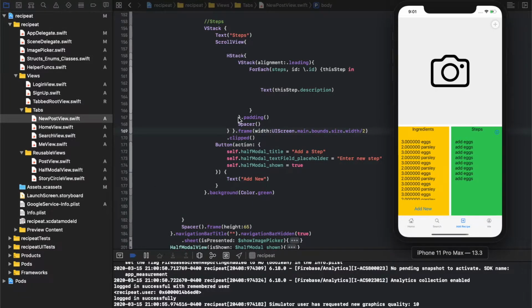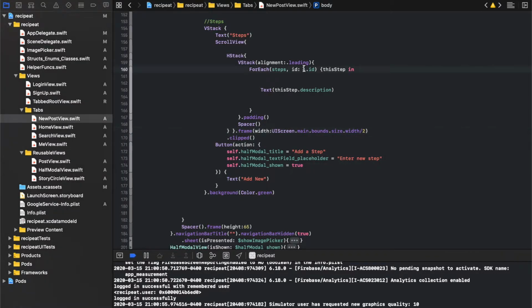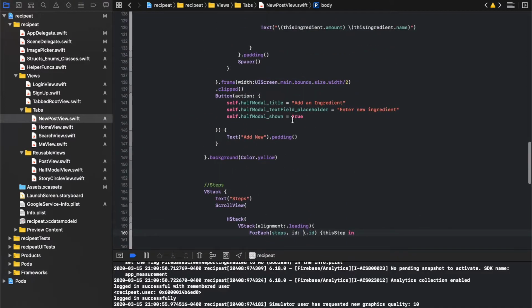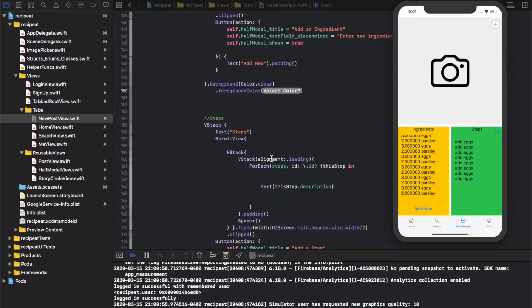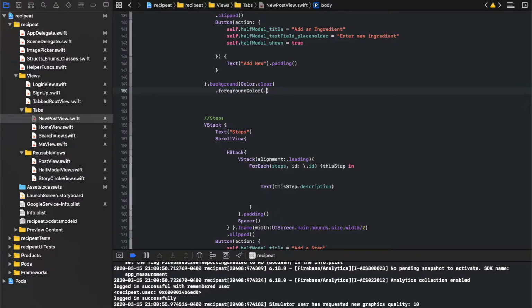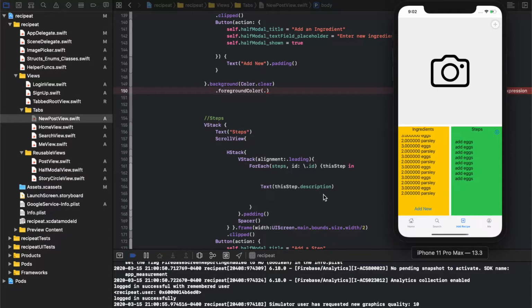And now that we have that going, I want to get rid of this yellow and this green. I'm really sick of looking at it. So I'm going to make it white. And what we'll do is we'll change the color of the text on the left versus the right. Okay? So we're going to make this background clear. Okay? But the foreground color, we'll make it, let's say, what's a nice color?